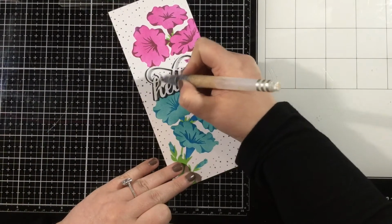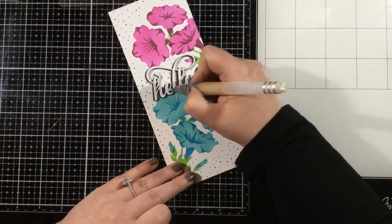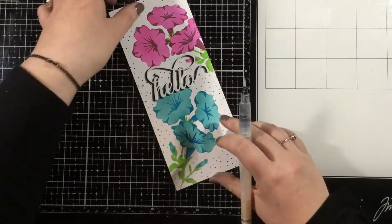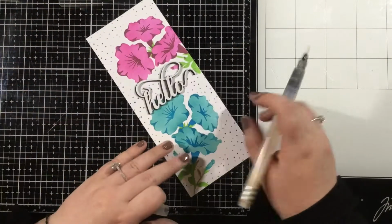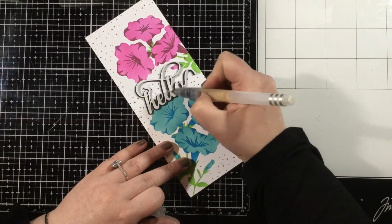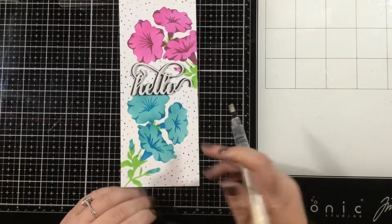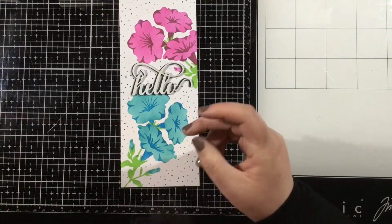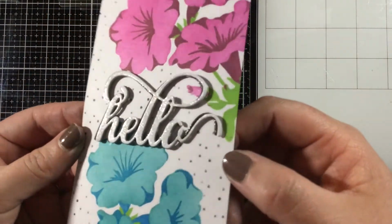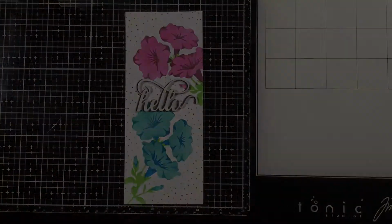So I'm going to mat this on both white and black cardstock. And then I'm also going to be covering up the hello sentiment that I've die cut with liquid pixie dust. I like to keep my liquid pixie dust in a fine tip water brush that is sold in the InkOn3 store. This is just straight liquid pixie dust, but you can mix it with water if you want to. I don't like to because that way it doesn't mess with any of my inking mediums. It's just easy to keep it in the brush just as it comes from the bottle.